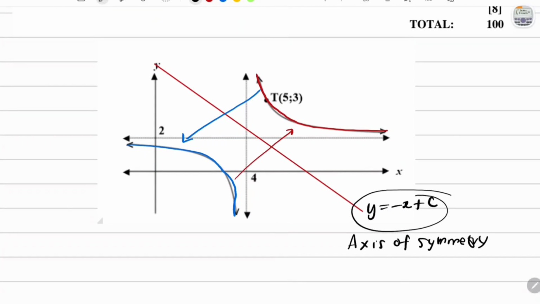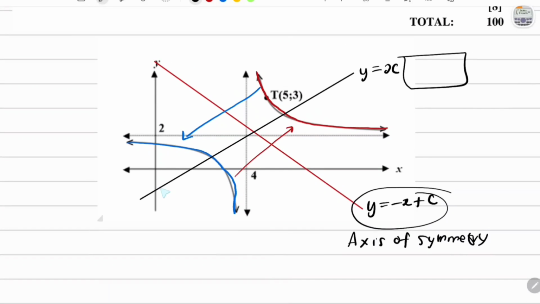So that would mean that this line is actually the axis of symmetry. Now, which axis of symmetry is it? I think they made it obvious here because we have two axes of symmetry, the positive one and the negative one. The positive one says y is equal to positive x, and then you have the rest of the thing, which is obviously going to simplify to c. And then the negative one is where you have this. But since they already gave us the negative, I don't see a reason why we should be battling with the positive one. So we just need to figure out, how do we find c? Well, yeah, you actually need the positive one to figure out the negative one.